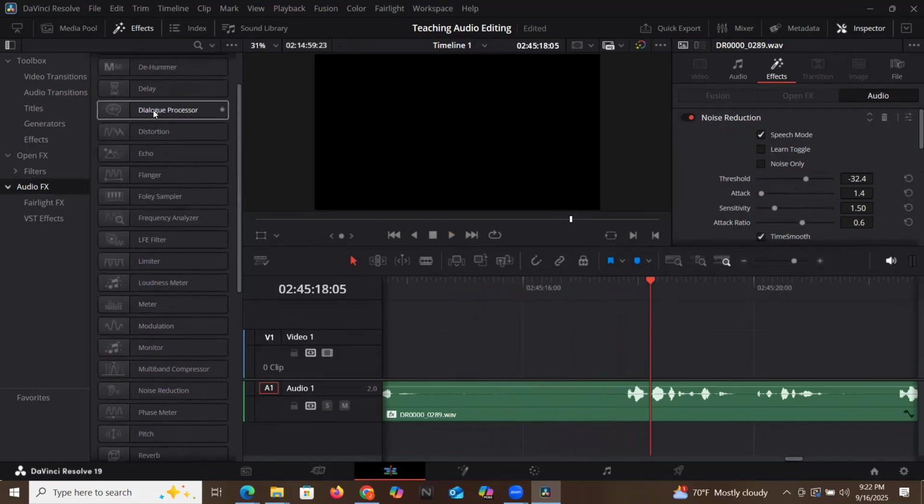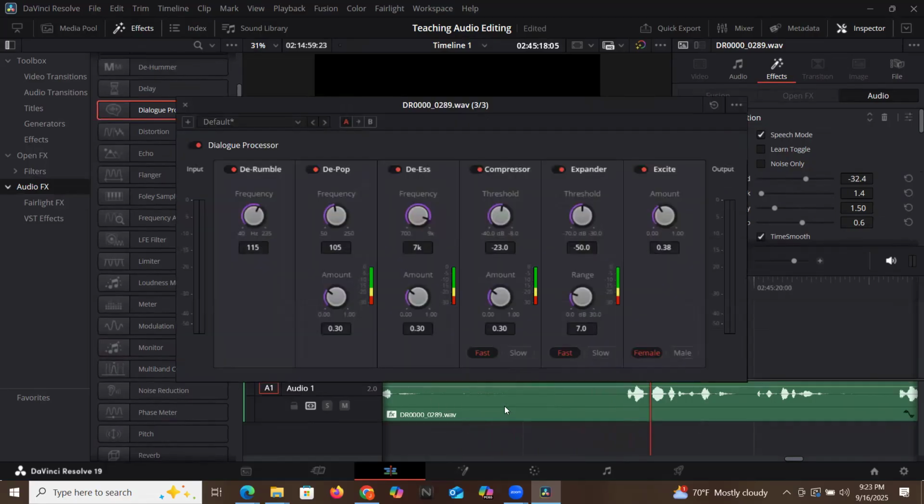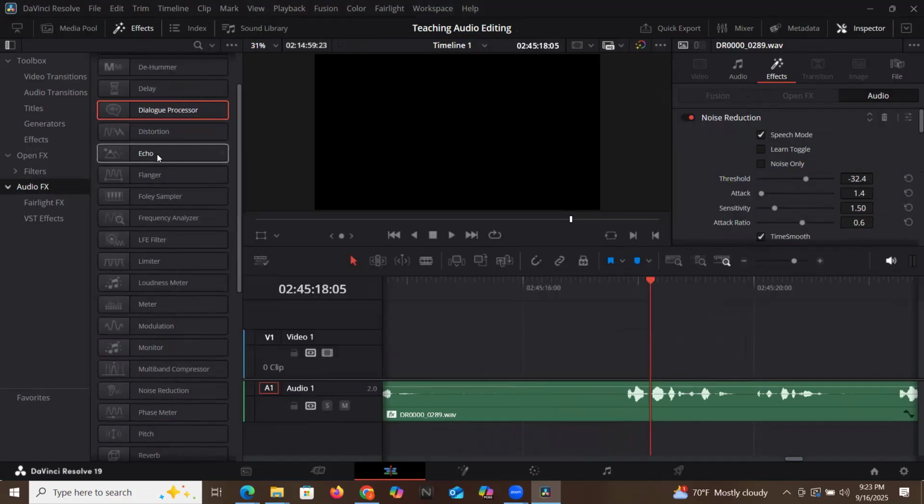And then let's go finally here to dialogue processor. Those are going to be the main ones, but again, don't be afraid to play around with these things. Do not hesitate. See what each one of them does. Bring them in, check them out. See what the difference is between echo and reverb. We just heard reverb, but imagine this, then you'll have echo on there.